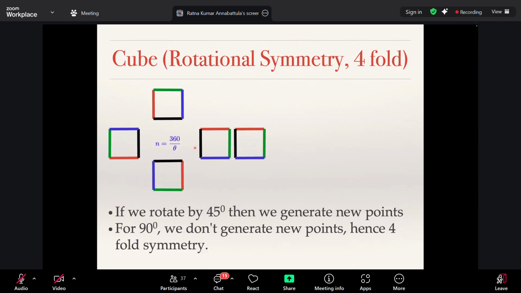Higher level. 4-fold symmetry is higher level, because there are more levels of symmetry, and hence for any geometry, the symmetry is described by its highest level of symmetry. Although the cube can also show 2-fold symmetry, because it can show 4-fold symmetry, this cube is considered as a 4-fold symmetry geometry. Okay, although it can show 2-fold symmetry as well.